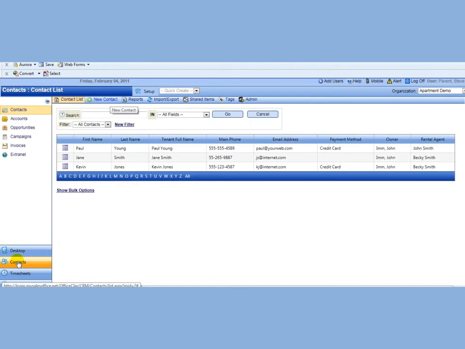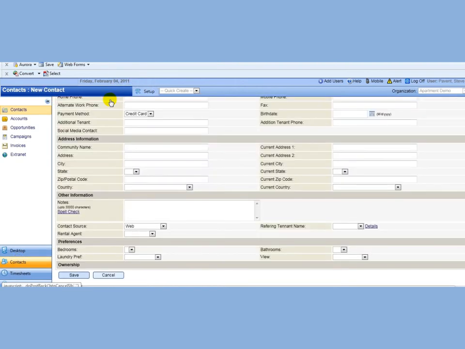Next is contacts, and it's designed to keep track of all of your potential leads and then also manage your apartments once those leads move in to those apartments, and then to invoice and to accept payments for your spaces over time. So here's a list of people that you would see in the system. If a new person were to come in, you'd click on new contact.